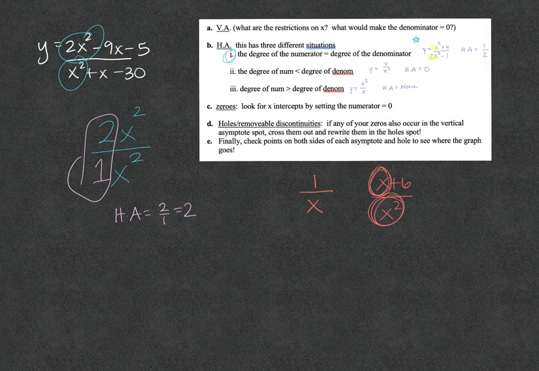So finally, our third one is, we're going to encounter that a few times, and what happens there is if the degree of the numerator is larger, for example, you have an x to the 5th and you have an x cubed, when the degree in the numerator is larger, we have a 5th degree and a 3rd degree, there is no horizontal asymptote. And we'll have a few situations like that that we'll explore. But we want to get back to our situation, which is situation 1.